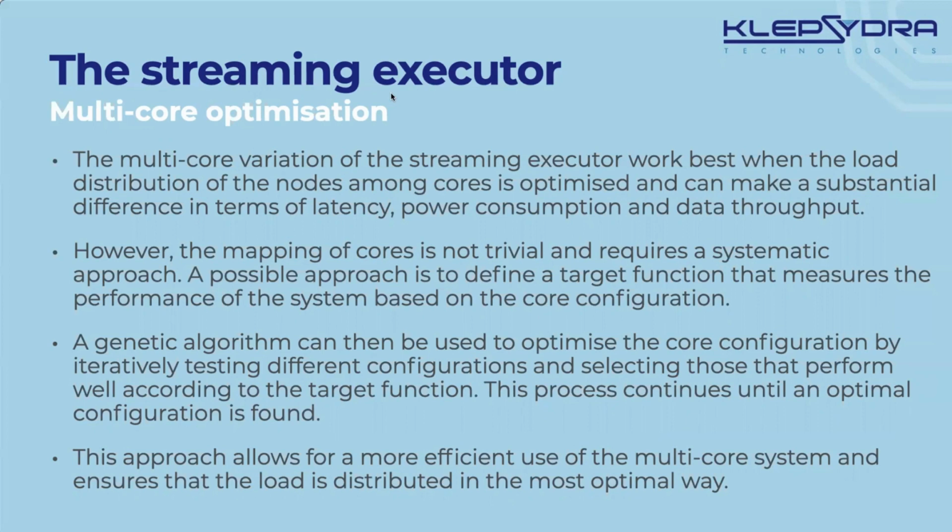There is a drawback in using the streaming executor, which is how to distribute the cores and the nodes, how to map which nodes should go to which cores. This is a very important element, and it's not trivial because some nodes may have a substantial volume of load and may be the most processor intensive, while other nodes are more lightweight and less processor intensive. Some nodes may receive data at very high frequencies from different sensors, while others may receive large volumes of data, but with very low frequency at the same time. So how to distribute nodes into event loops? This is one of the key elements.